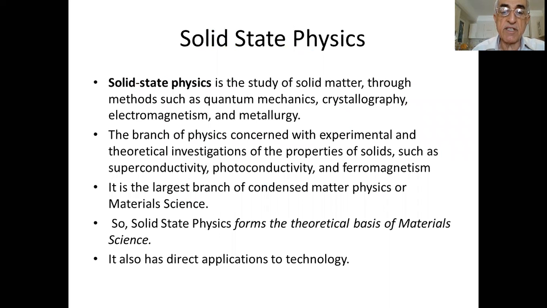Solid state physics is the study of solid matter through methods such as quantum mechanics, crystallography, electromagnetism, and metallurgy. The branch of physics concerned with experimental and theoretical investigations of the properties of solids, such as superconductivity, photoconductivity, and ferromagnetism. It is the largest branch of condensed matter physics or material science. So, solid-state physics forms the theoretical basis of material science. It also has direct applications to technology.